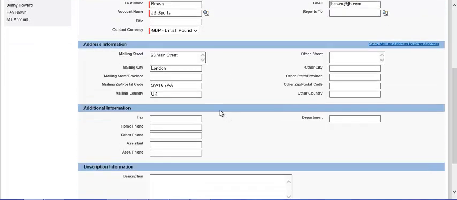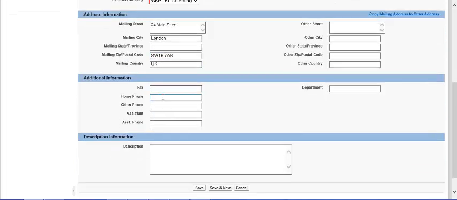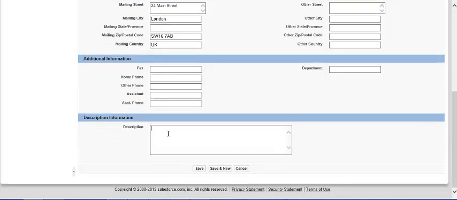Address information: this is the address of the account automatically displayed for the contact. Now if the address is slightly different, then you can update this information here. And then additional information, the fax number, if you have that information, who is the assistant, the phone number for the contact, and then any further comments here.